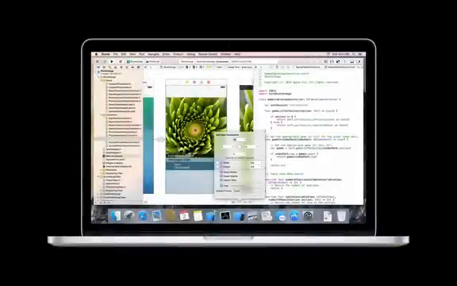Okay, that's Xcode 6. The seed is out there available to all of you, so try it out, and please let us know what you think. This is going to be a great week. We have a ton of sessions that will go into even more detail about all of this stuff. Have a great show.